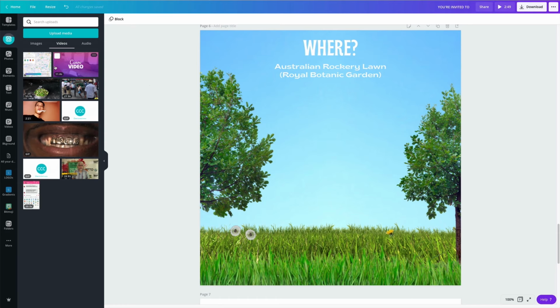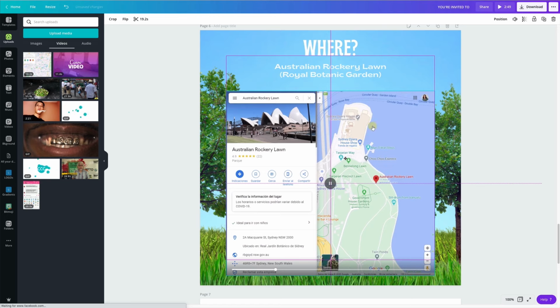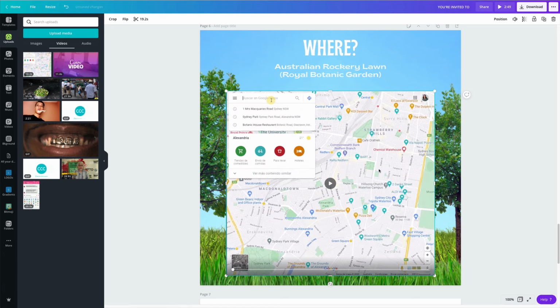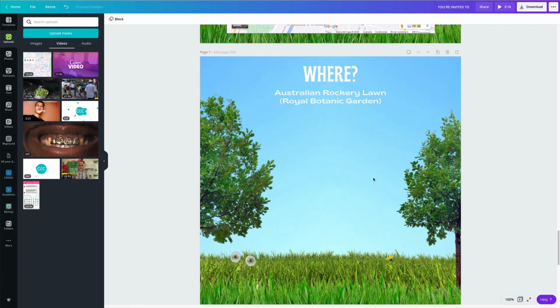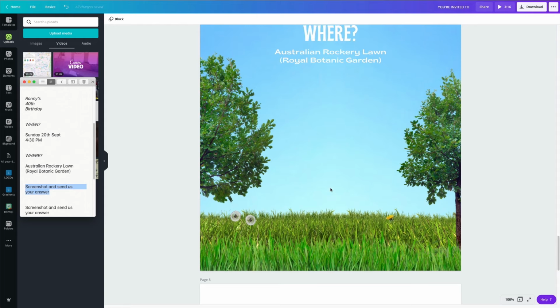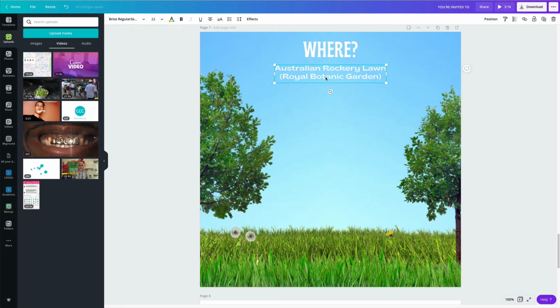So you can see the map is now uploaded. So let me click on it. And now I have me showing them exactly where it is that I want to have that picnic. All right, that's pretty good. Continuing with our design, I'm gonna get rid of this map. So now I want people to kind of RSVP, right? I want to know if they are going to come or not come to my birthday. So for this, I'm going to use this text box right here and use my text.